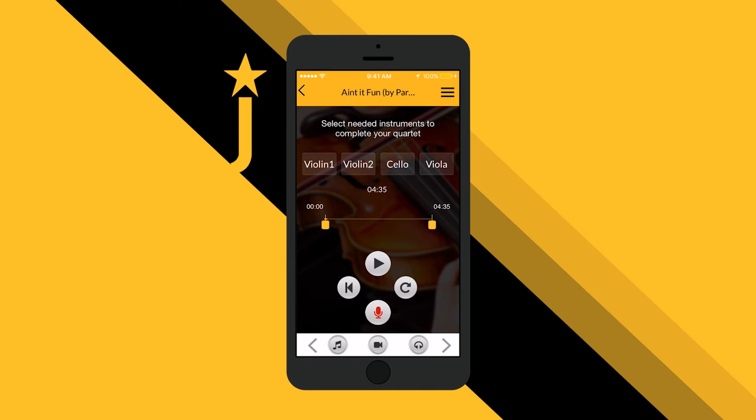Surprise, we've pre-recorded each instrument for you to play along with, just in case you didn't have your own live quartet. If you're a violin player, you might decide to play violin 1 and make the app play violin 2, cello, and the viola. Hit each instrument you want to play with. Hit play and voila, you're a professional quartet player holding your own at violin 1.